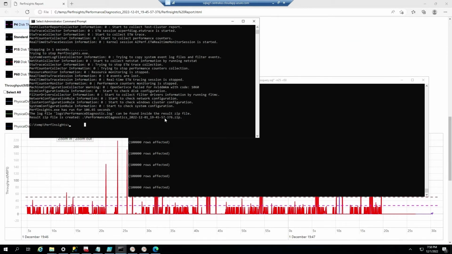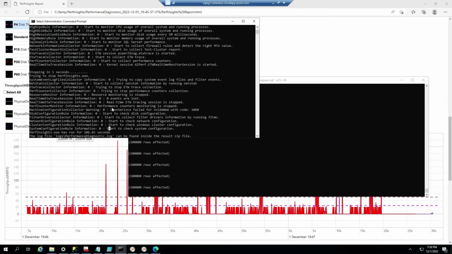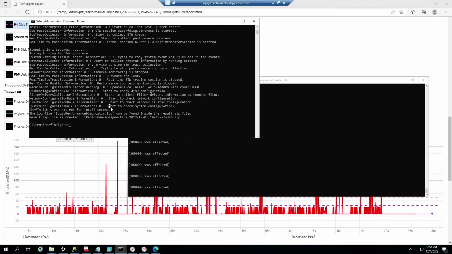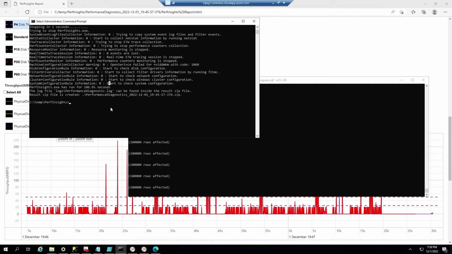All right, it looks like it finished running for 60 seconds. The command that you see on our website is configured for 300 seconds, which is about 5 minutes. I recommend capturing 5 minutes of data if needed. For this demo, I just used 60 seconds. We usually just try to get a small sample size to get an idea what it looks like. Once it completes, it will give you the file name under the zip folder.